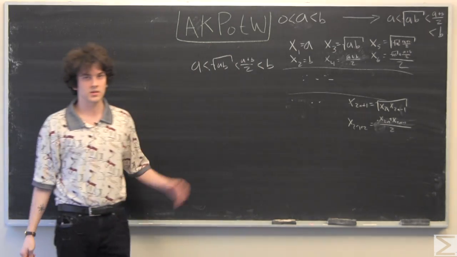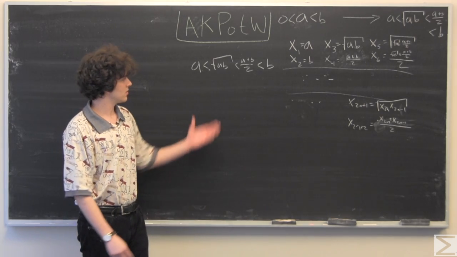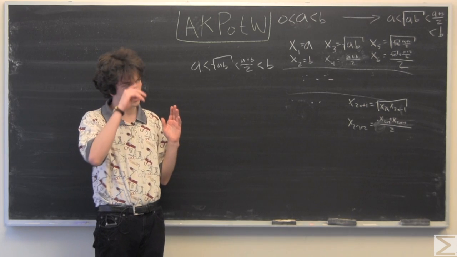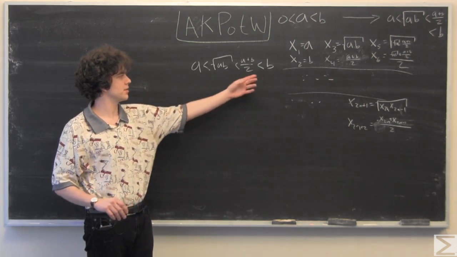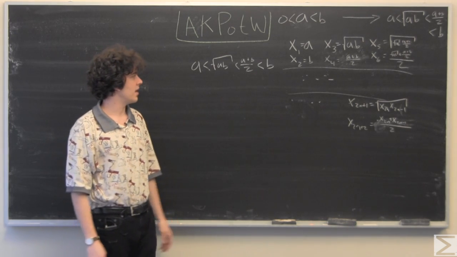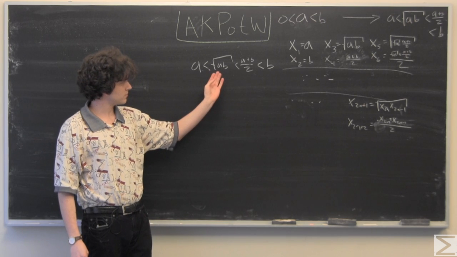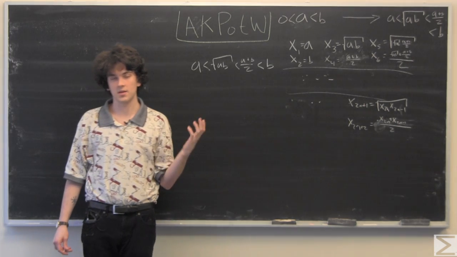So what I've done here is rewritten what's in that corner a little bit neater. We have an interval from a to b, which is non-empty because a is strictly less than b.